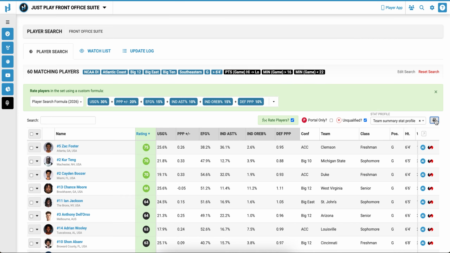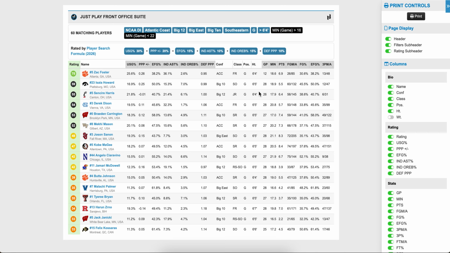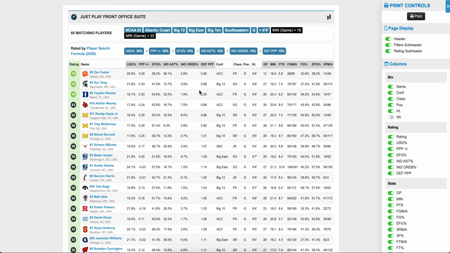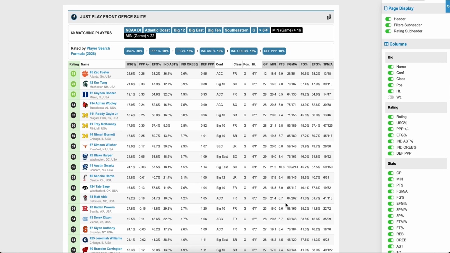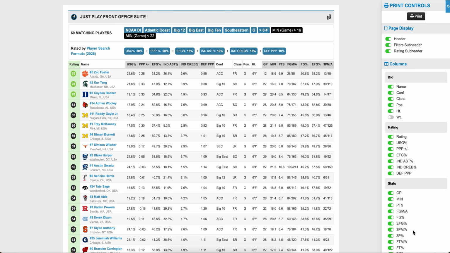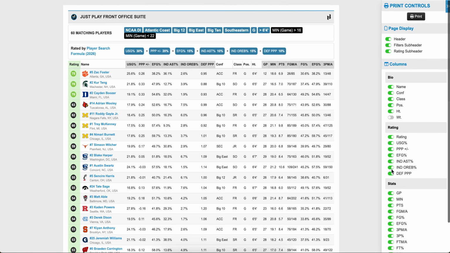We can then go in and print this off. I'm going to click this print window over here, and on the right-hand side, you're going to see a list of all the stats that are related to this table that we could use. In the print window, you're going to be able to control exactly what stats you want to show. We realize that you can't drop this on everybody's desk and give them the full context. You're going to have to strip this back to the relevant information for the relevant parties. So you can turn on or turn off the relevant stats, print that off, and give it to the people that you need to.